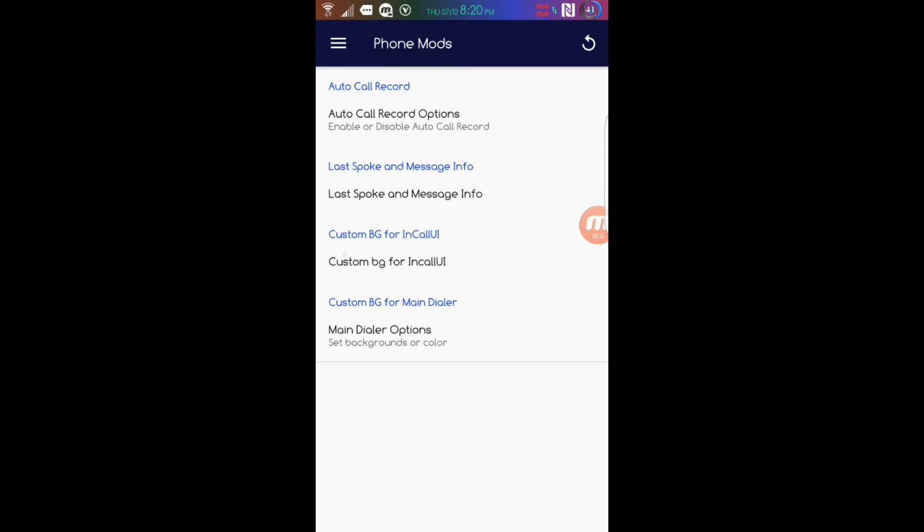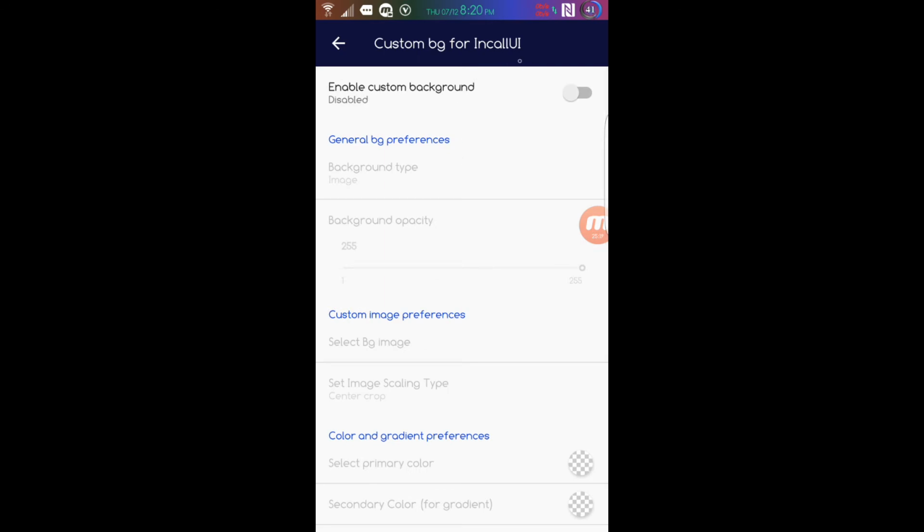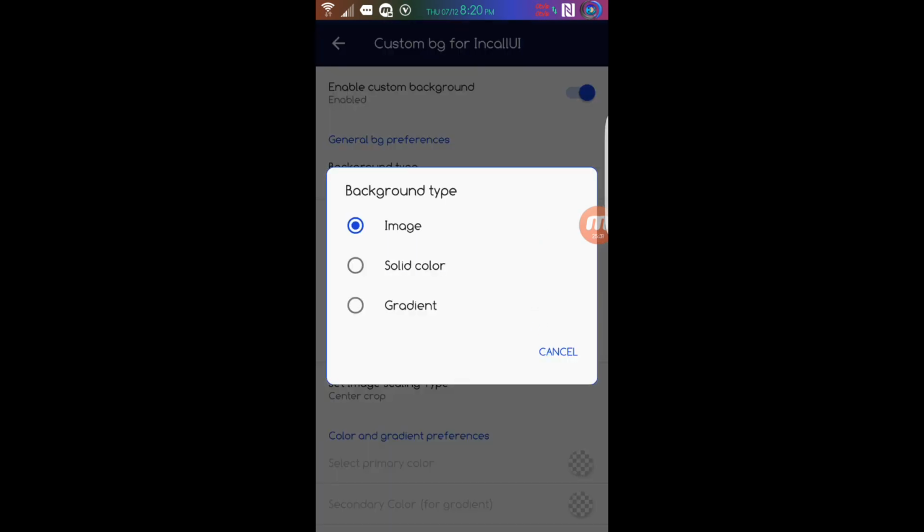And then you have an in call UI. In call UI means incoming call user interface. So whenever you receive a call, if you want to change the colors, stuff like that, you can set that up. And you have 3 options: image, solid colors, and gradient.